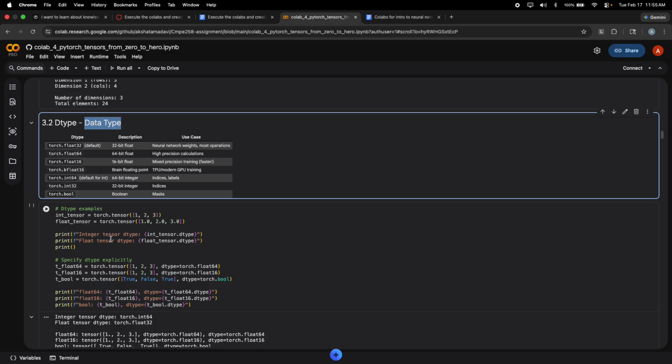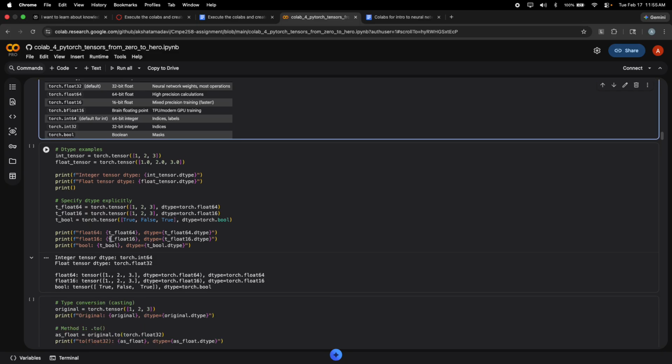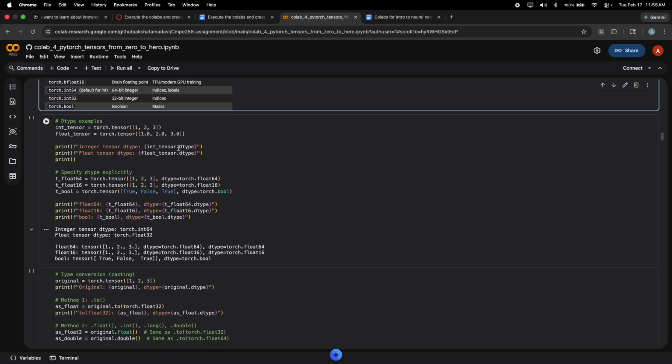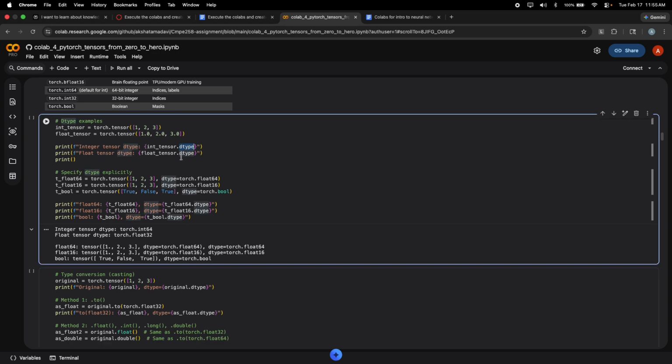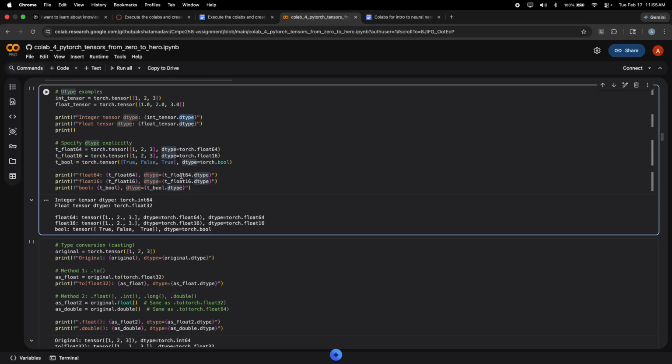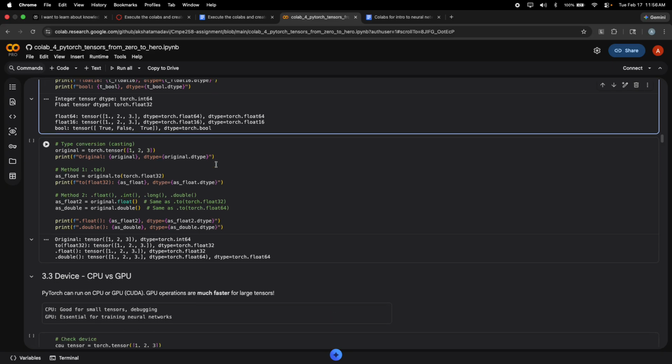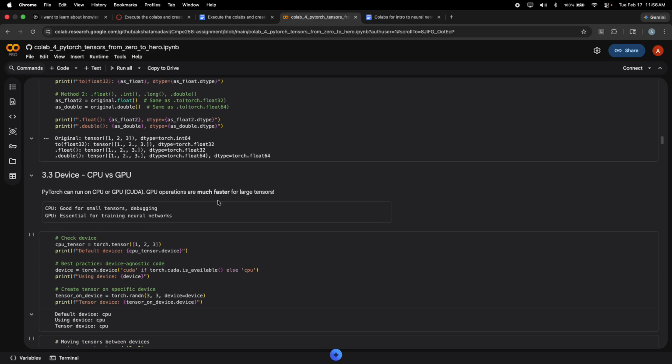We need numbers in neural networks. So yeah, you won't see any string or values like that. Yeah, you can see it using this dtype attribute. And while creating also, you can set the data type as this, so that the tensor knows that it has to follow this data type throughout. Yeah, that is pretty much it.